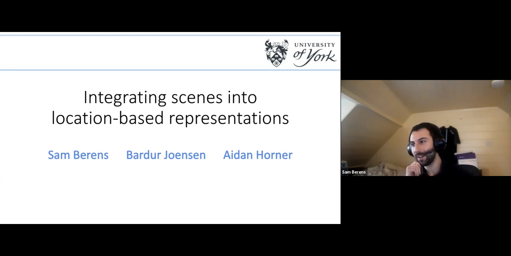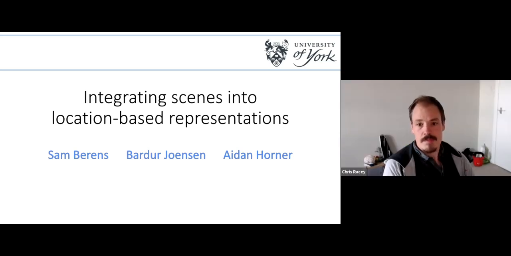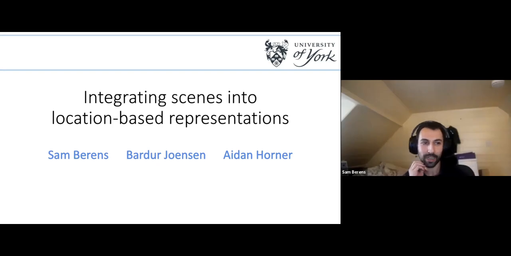I'm going to be talking about an imaging project that I ran as a postdoc in York with Aidan Horner, my then supervisor. And here we were really looking at how we're able to rapidly learn the layout of a new spatial environment. So obviously, when you go into a new environment for the first time, you can't possibly survey all your surroundings and sample the environment from every possible viewpoint simultaneously. So spatial learning in general requires us to integrate information across different views. And it's this kind of integration of different viewpoints that we looked at in this study.